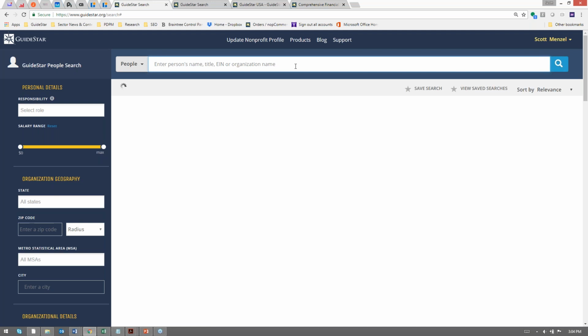But I think that what we're going to probably do in the short term is add a filter that will either exclude people for whom we don't have contact information or something along the lines, so that you would know that in a given result set, everybody that is listed we had contact information for. You could then click through and get to that contact information on the profile page.